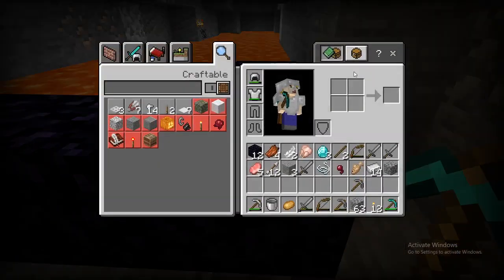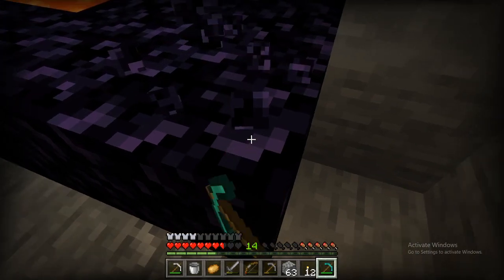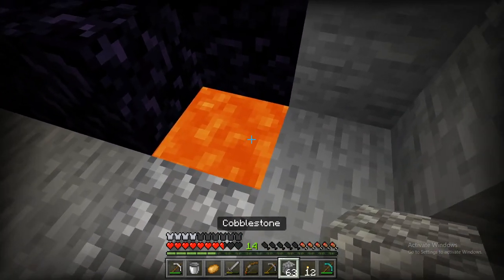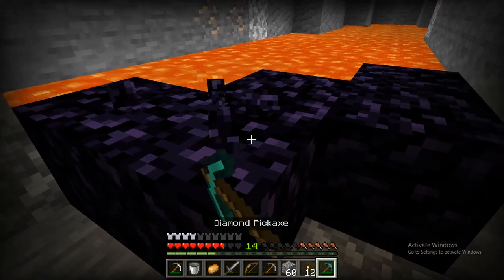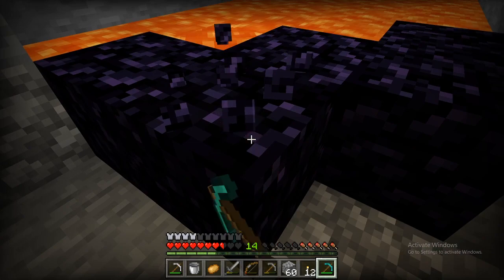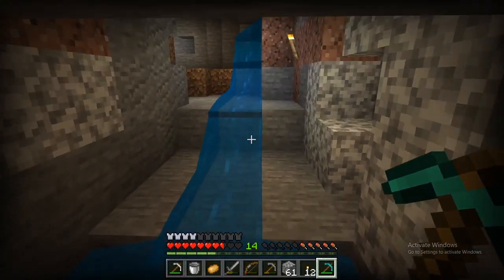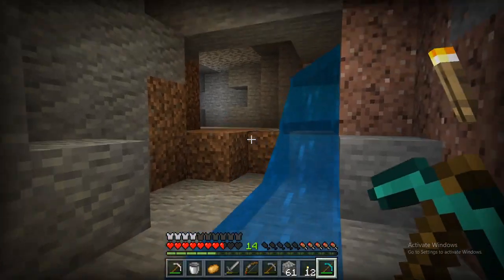That was close. Okay. We have 12. We just need 2 more. And I think under here is lava though. Did I still get it? Now I can get this. Yep. Got it. Look, we have 14, guys. Now we just gotta get out of here.